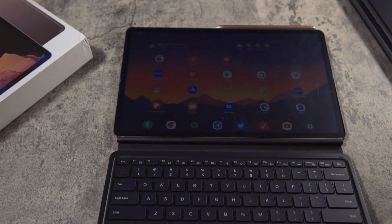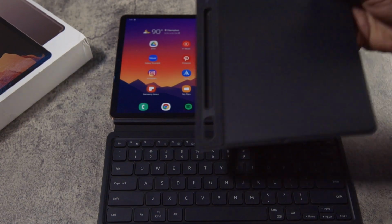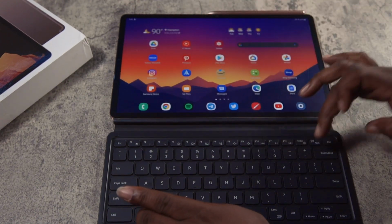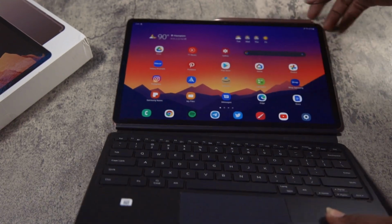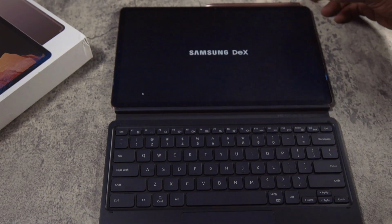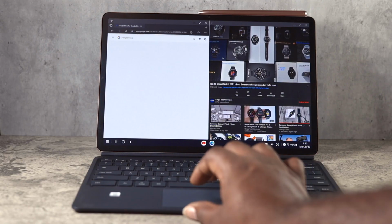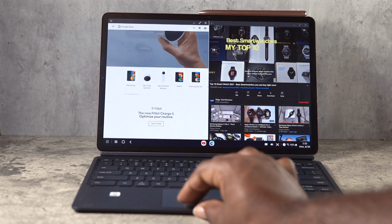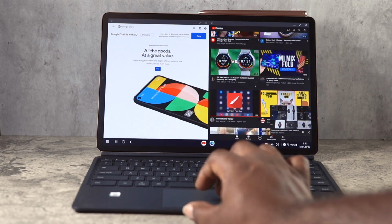So when you connect your keyboard and you go in, well, I don't have Dex turned on. I'm not gonna use the back cover right now, but let's just go into Dex. Did it connect? Oh, it didn't even connect. My bad. All right, there we go. So we go into Dex, and you got your whole desktop layout setup going on here. Pretty much it turns it into a Chromebook, a much better Chromebook than Chrome OS to me personally.